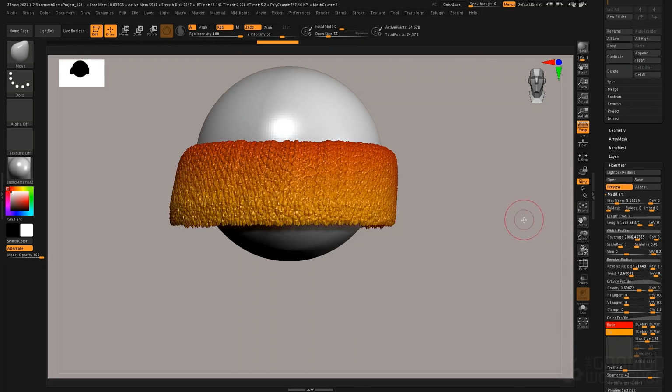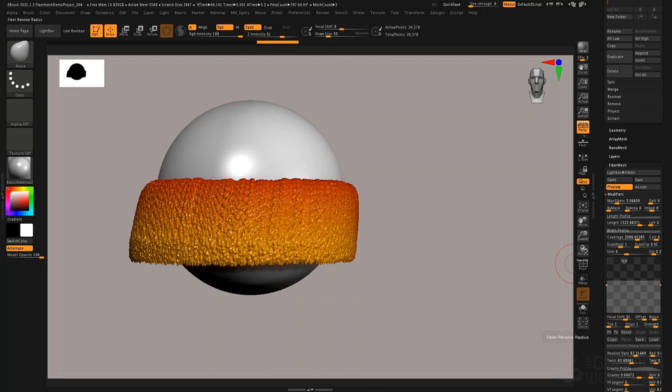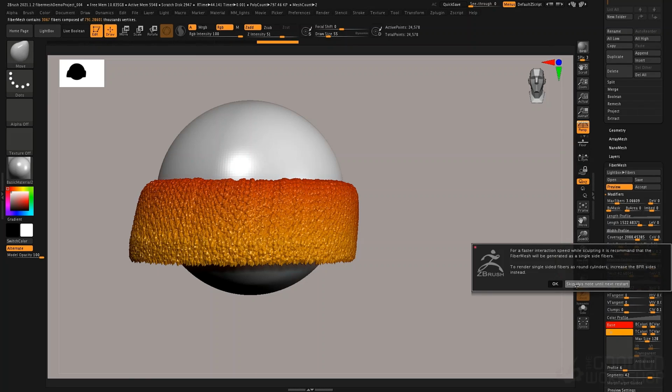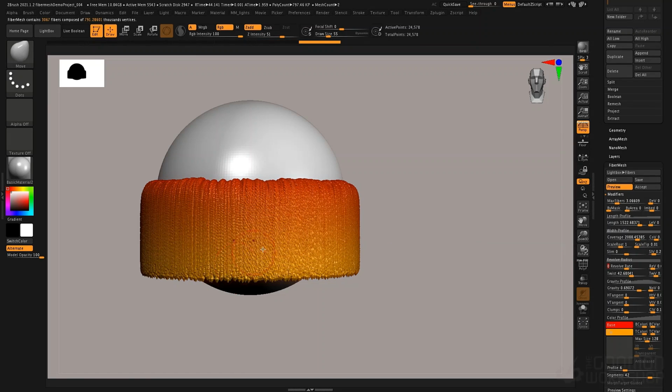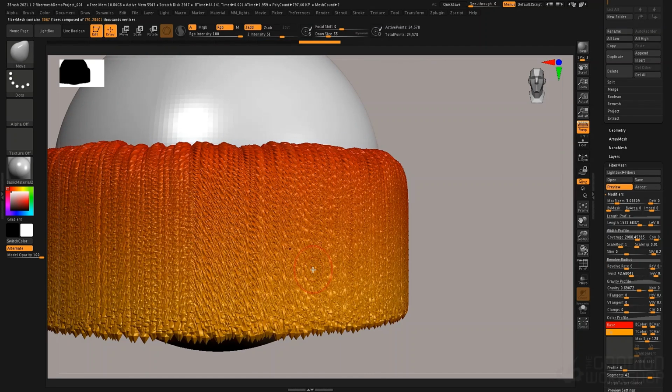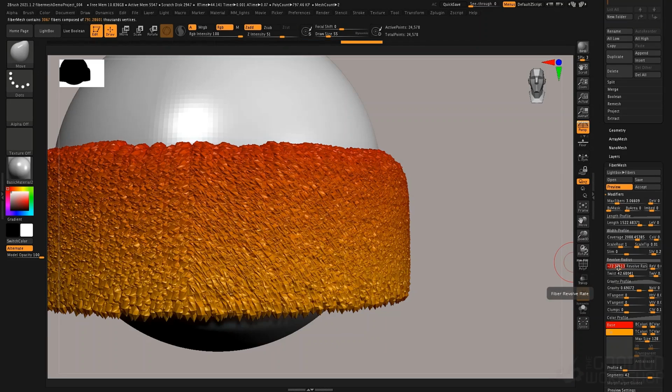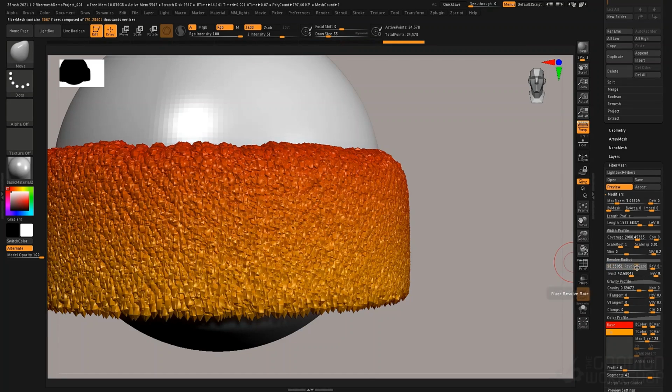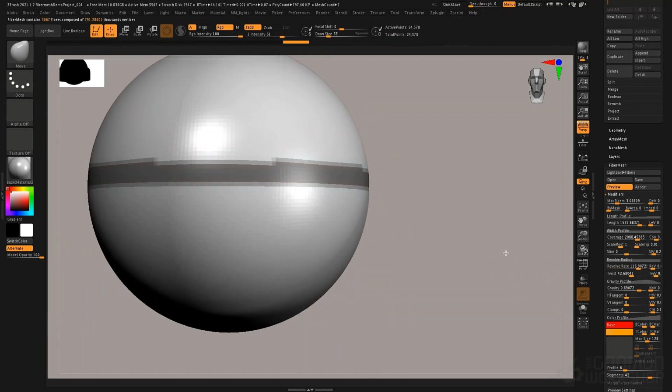So let's take a look at what these look like. If I open up revolve radius, you see it's set straight across. Now we looked at that briefly earlier, but if I look at my revolve rate, it's at 87.21. If I turn this down to 0, they'll become straight lines. You see that? If I turn them negative, they're going to twist the opposite direction. So let's turn it back up and twist those this way.